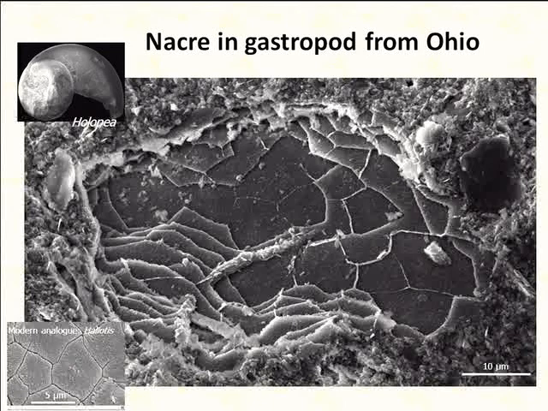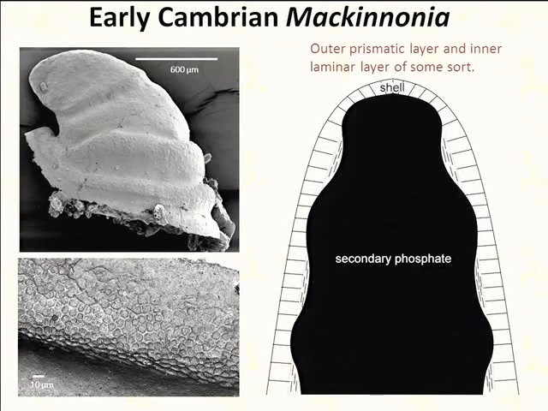What else? Let's keep looking. Well, there's some evidence for Nacre in gastropods also from the Arnheim Formation, in this case of Ohio. This particular type of morphology is very similar to a vetigastropod you see here, Haliotis, abalone. So very, very similar form. But unfortunately, this is the only specimen where I've seen this type of preservation. And in addition to this, where it occurs on the internal mold is a little bit unusual. So because of that, I think it's not enough evidence to say with certainty. So question mark for the gastropods.